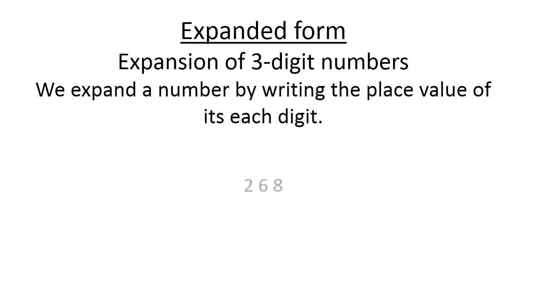See how. Here we have a numeral 268. So first of all, we will write places on it. Ones, tens and hundreds. Here we can see that 8 is at ones place, 6 is at tens place and 2 is at hundreds place. So first of all, we will calculate the place value of 8. Here 8 is at ones place, so we will multiply 8 by 1. So 8 ones are 8.